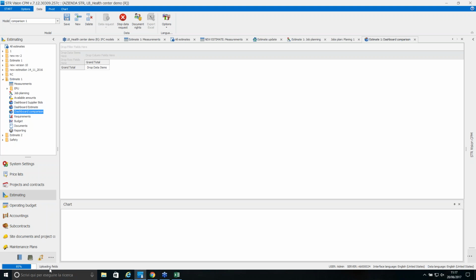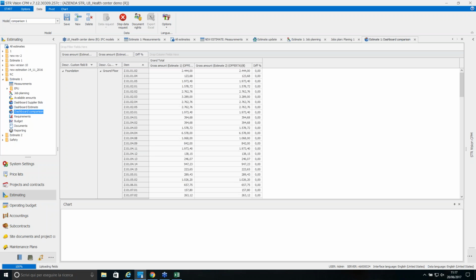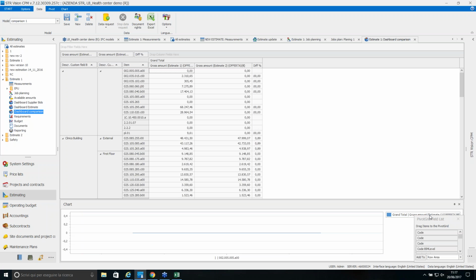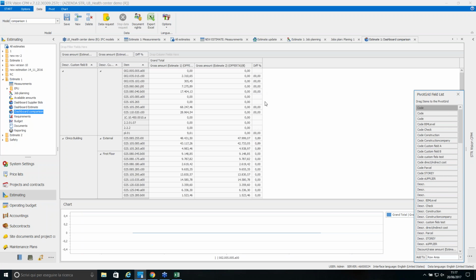So now the system is processing the pivot table, and here I have my pivot table ready to be updated or changed.